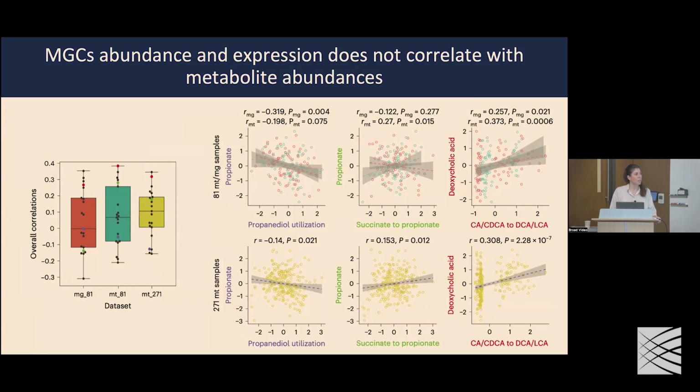And we also highlighted in here in different colors. I'm not sure if you're able to see the different dots in different colors. These are actually the pathways that are represented here, just to highlight a few. And if we analyze these specific correlations in particular, because these are one of the highest correlations that we get, we see that the MGC abundance and the expression still do not correlate well with metabolite abundance in general, despite having maybe higher values for the metatranscriptomic data.